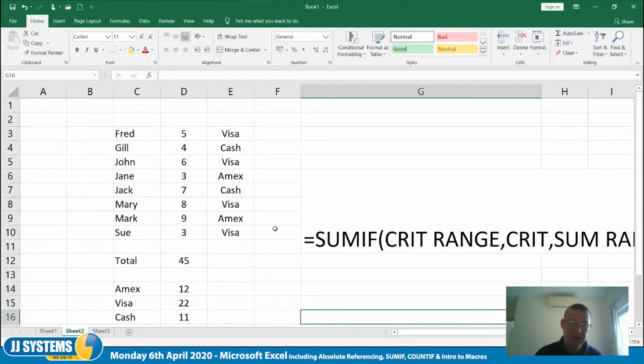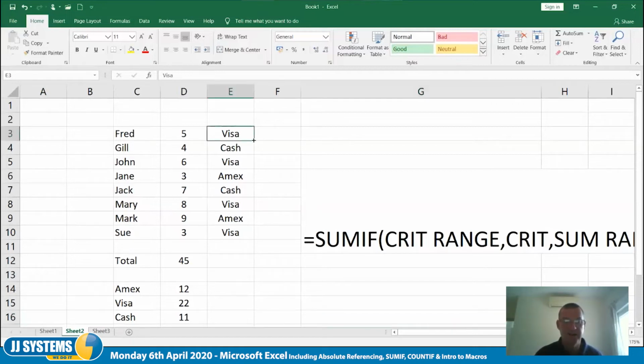And the Visa ones, they definitely add up to 22. And if somebody said, no, I'm not taking cash, don't want to get the lurgy, then they ended up paying by Visa instead, or they paid by Amex instead, then we'd have no cash in there. And then if somebody said, oh, I've just found out I can get air miles on my Amex, well, everybody's paying by Amex, like so.